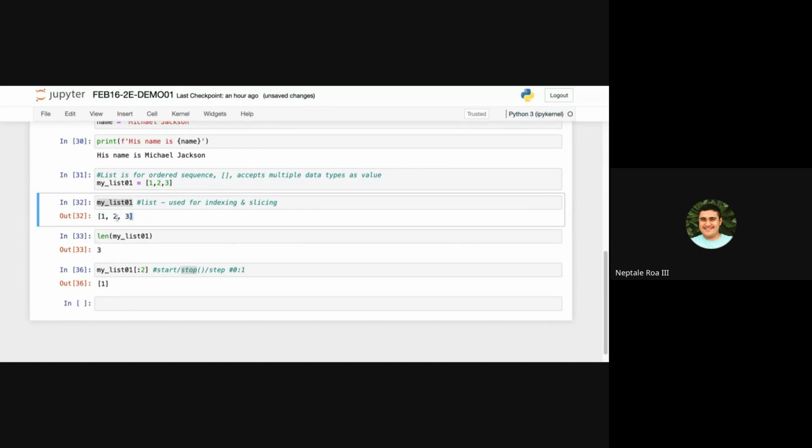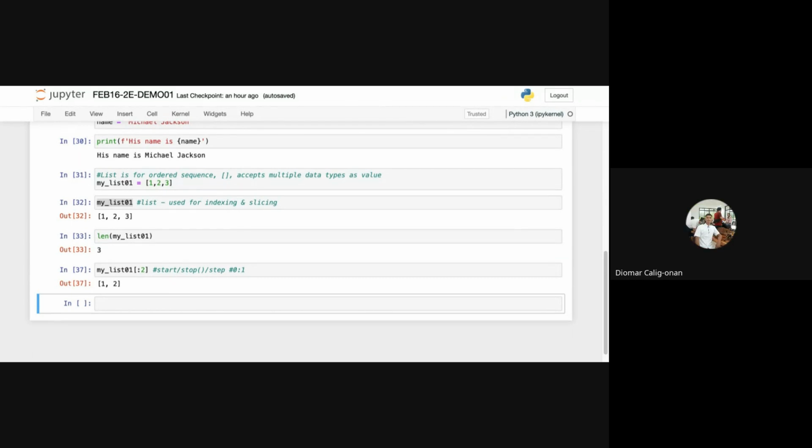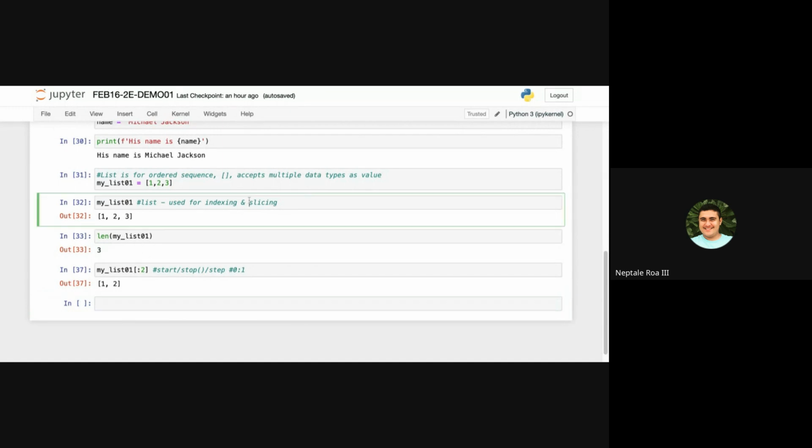You include the last value but not the last index you specified. Nakuha ninyo guys? Yes, sir. Sige. So you can do indexing and slicing on this matter. Kung medyo libog pa, you just ask questions.